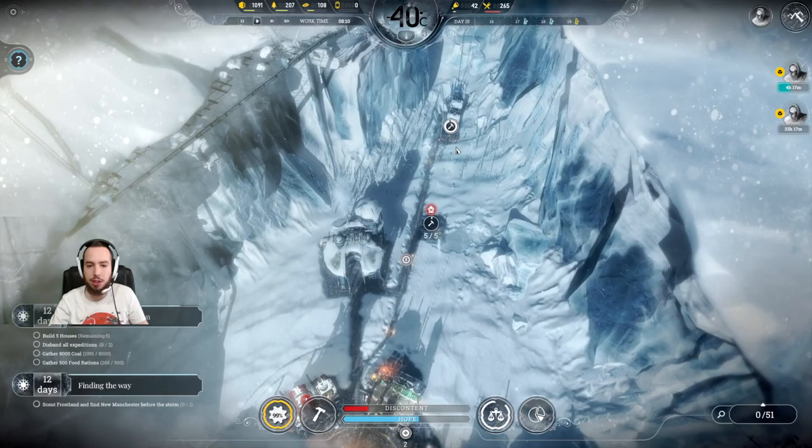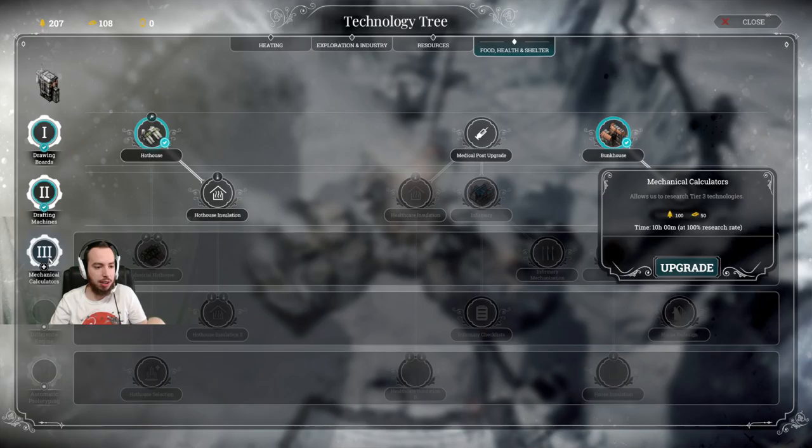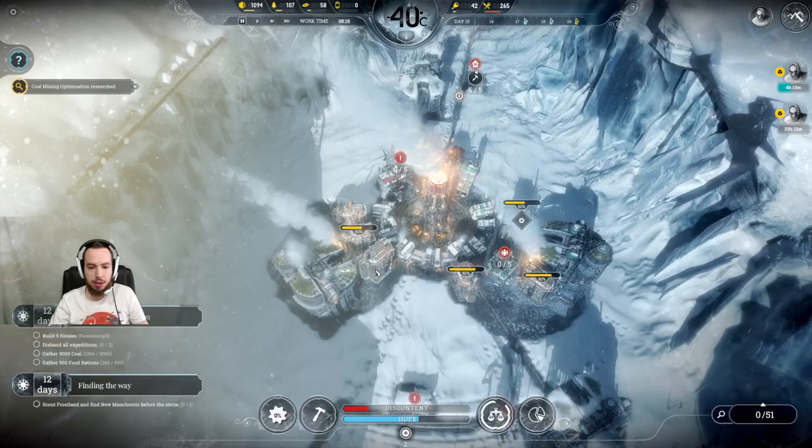Alright, coal mining optimization researched. So if that guy is in care, let's not prioritize that guy's care because we do have the time to spare, but we need to carry on, push over to mechanical calculations. How much time? 10 hours at 100% research rate. We do have a lot of research centers, so this should be a jiffy.